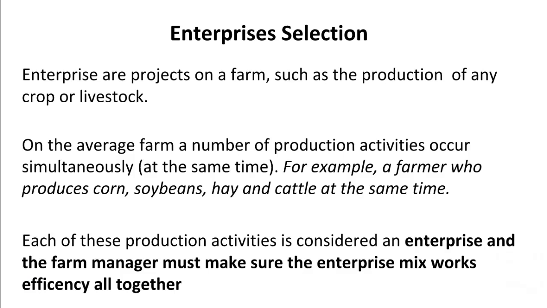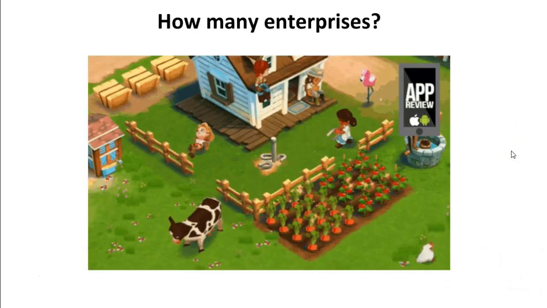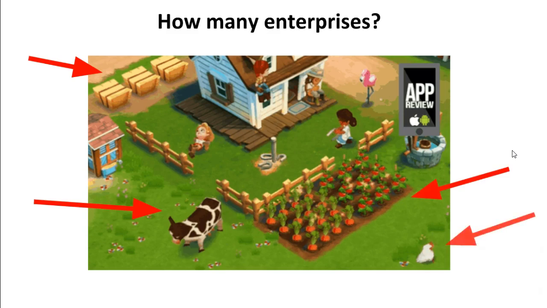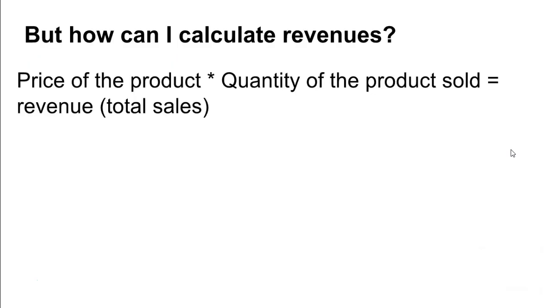In your workshop today, you're going to be managing 3 enterprises for your farm, and then you're going to look at the cost effectiveness of those 3 enterprises. We want to ensure that the enterprise selection is working together. So here we have a picture. How many enterprises? Well, we have 1, the dairy production. Here we have the bees, that's honey production. And then we also have crops production. So there are 3 enterprises on this farm, we can say. Oh, there's another one: poultry, or egg production.